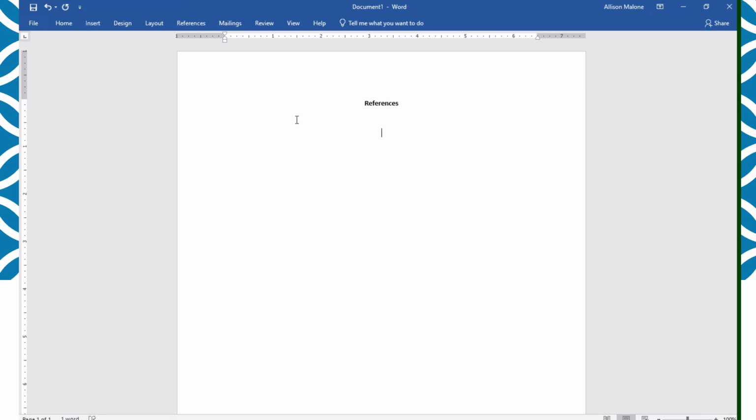I'm aligning left here. I'm going to Control-V to paste that in there. And then we know that these are double spaced and indented. So that would be your reference there. And if you had more than one reference, you would alphabetize them by last name. And if there is no last name, then by the title. But that's basically how to do a citation and how to search Bloom's.